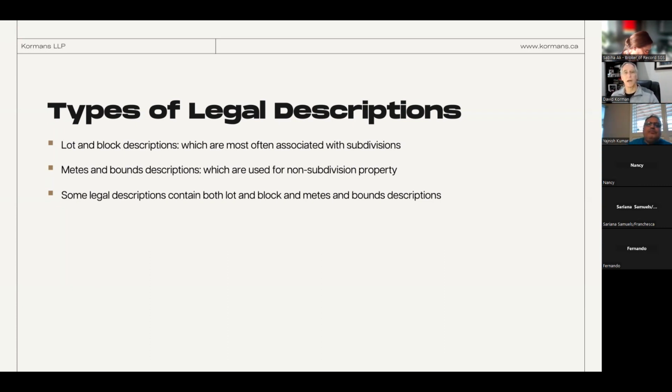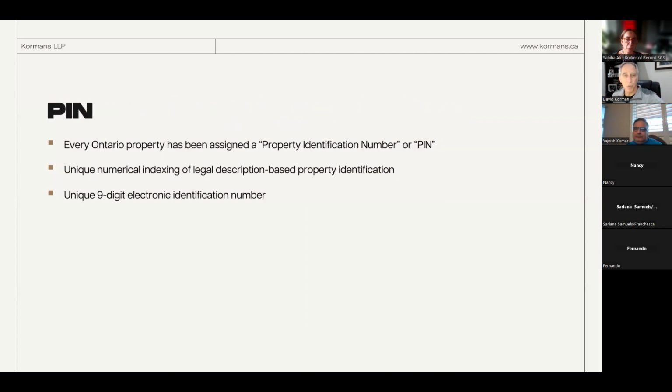It's more complicated. But just so you know the differences, you don't have to be an expert on it. That's what lawyers do, and lawyers rely on conveyancers who have more experience than we do. There's certain times when we're on difficult properties, we're consulting with a conveyancer and bringing a conveyancer to help us figure out what the actual legal descriptions are of properties, or the legal descriptions for rights of way or easements and things like that. And of course, some properties will have the lot and block type of description, and they'll have metes and bounds descriptions as well. So don't get intimidated by it. There is a way to figure out exactly what there is, and we just have to work through it.